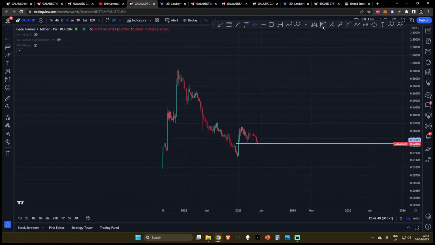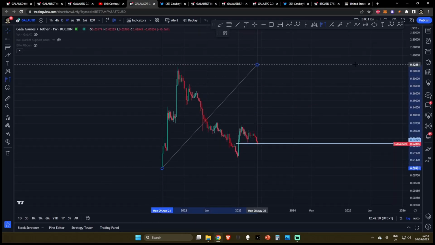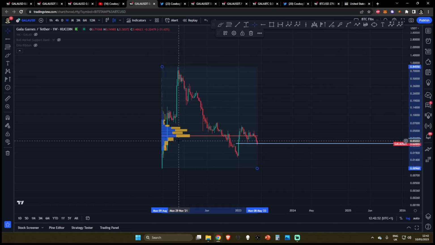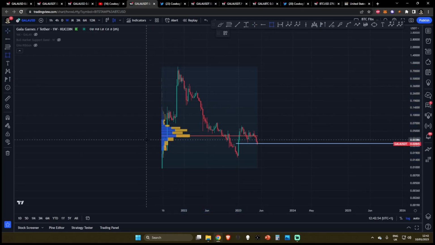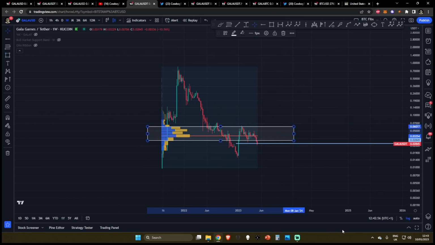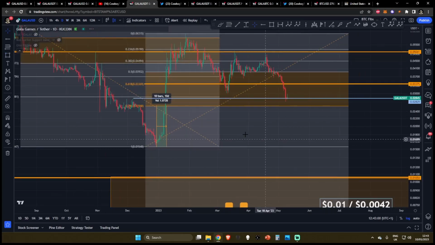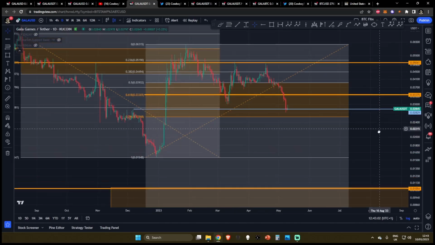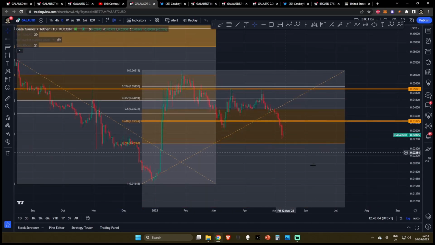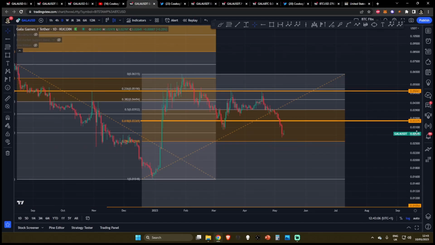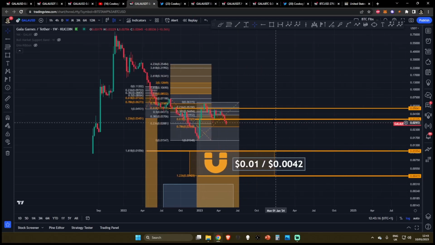You are falling into an area right now where there's absolutely no liquidity in the market. As you can see, the major cluster of liquidity is right here, and we have lost this last line of support. We've got about 9 to 10 days worth of data traded beneath us right now. Expect more knee-jerk reactions. Expect GalaGames to come down to these new lows at 1.5 to 1 cent very, very quickly. I can't emphasize this enough. If we lose 2.5 cent, that is absolutely it for GalaGames. There are no more last lines in the sand.